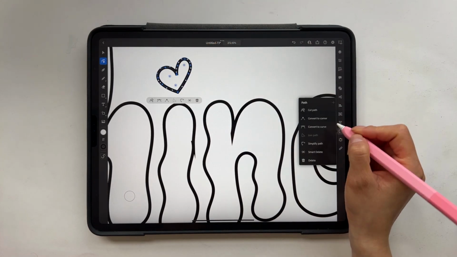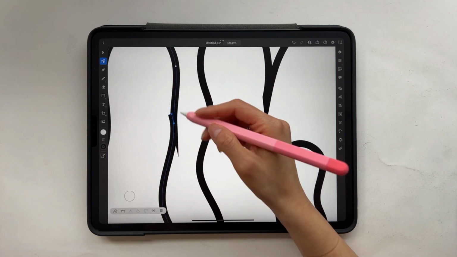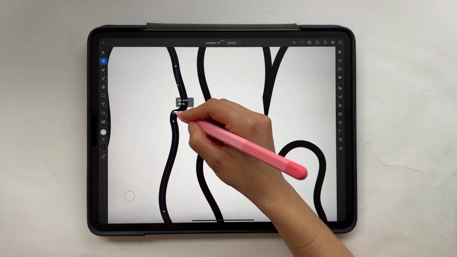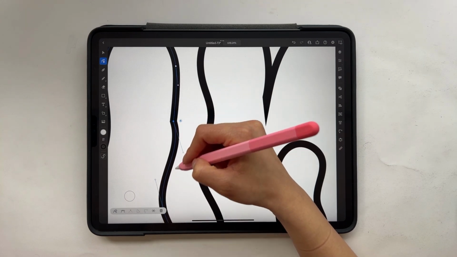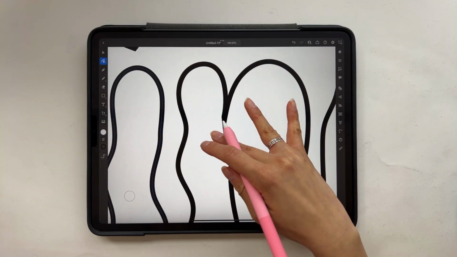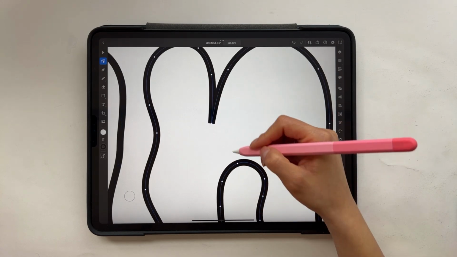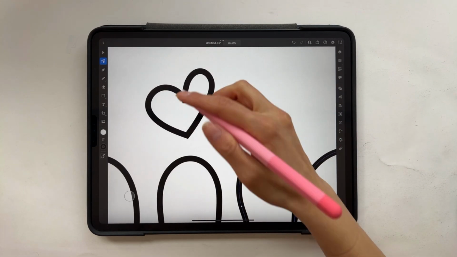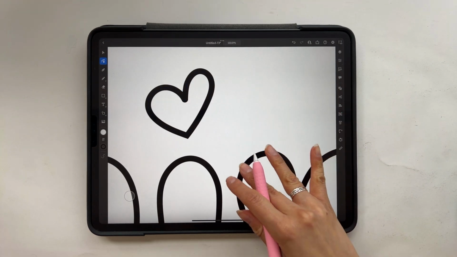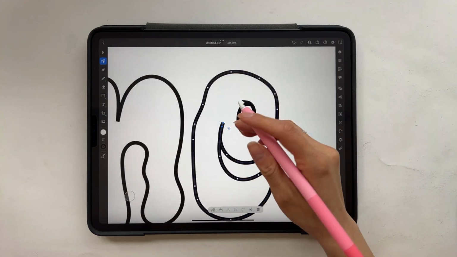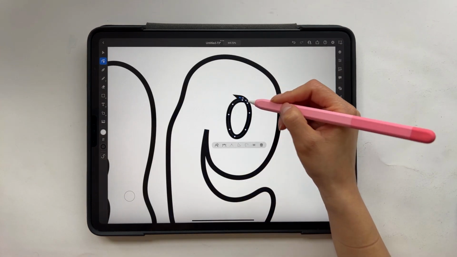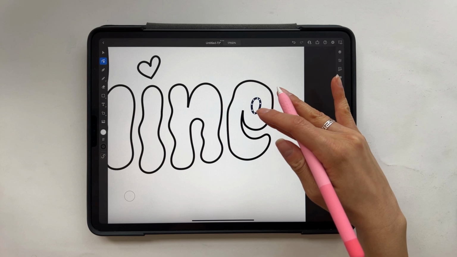Once I'm done joining those paths, I have to go in with the path tool and adjust those anchor points. All I'm doing is selecting anchor points, deleting them, or modifying them by grabbing the anchor point or adjusting the handles. You can also pull on the corner tool, that little circle here, to create really round edges from corners. Whenever we join paths, sometimes it creates really jagged edges that I want to go in and fix. For example, this E, that inner portion of the E, has a really sharp edge. I'm going to have to go in there and, using the path tool, delete that extra anchor point.